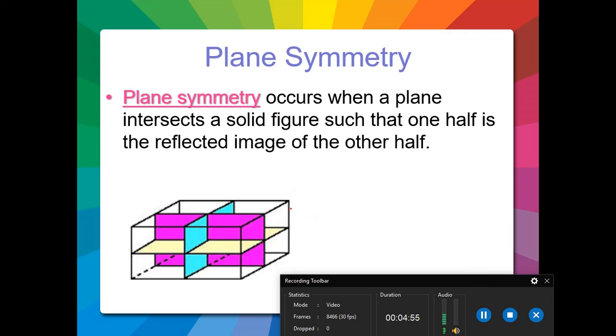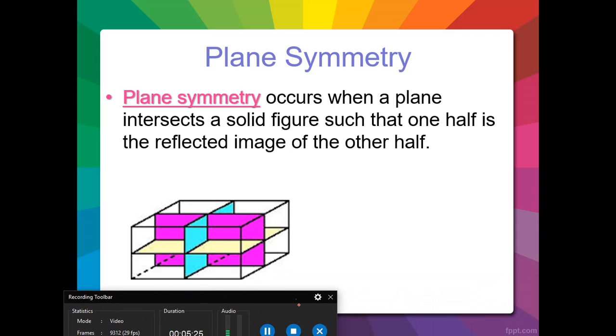So in this object, we have a rectangular 3-dimensional object. In purple, we have a plane that is being passed through the object and it's splitting it into two equal halves, kind of in the background here and in the foreground. The blue object is also a plane that is splitting the object, so there's two planes of symmetry, and then this lighter object here going through the center, there's another horizontal plane of symmetry. You can see that this box does look three-dimensional.